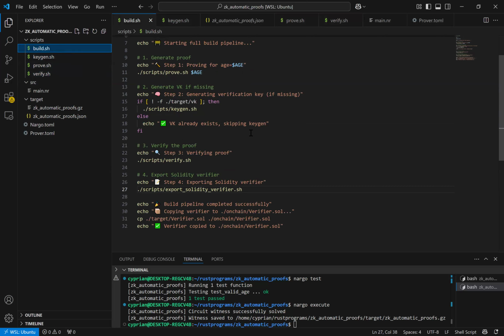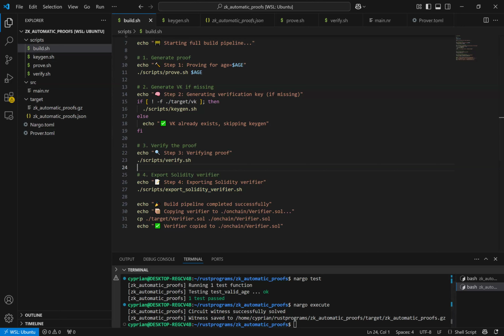build.sh cannot work now because we only have the proof, the keygen, and the verify, we don't have the solidity verifier. So if you run it, it will not run because it will be calling on the solidity verifier, and the solidity verifier is not among these.